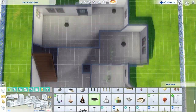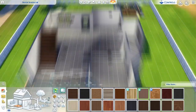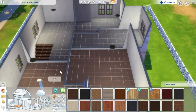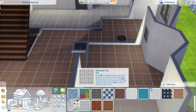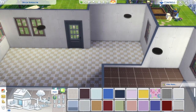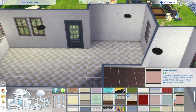So today we are doing part 2 of my build of the house from Disney Pixar's movie Up. Today we're doing the furnishing on the inside. Bear in mind that I sort of got a blueprint of the house and I saw where all the furniture is placed, so I placed all the furniture according to that.